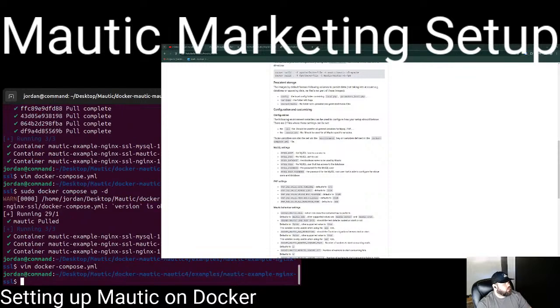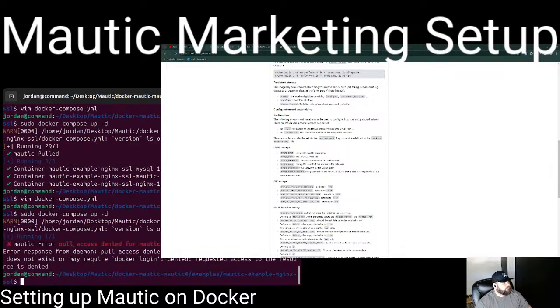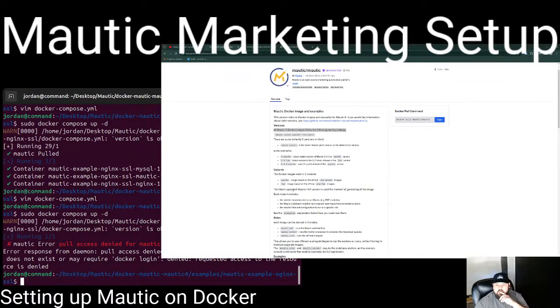Okay, let's try that. Nope. Pull access denied. Does not exist or may require Docker login. All Mautic 5 Docker images. I think I did need to put a dash.